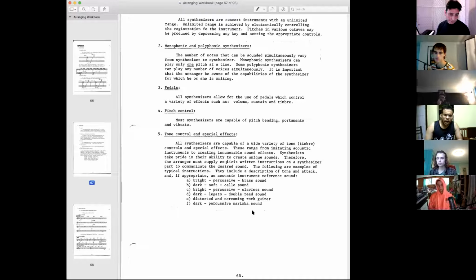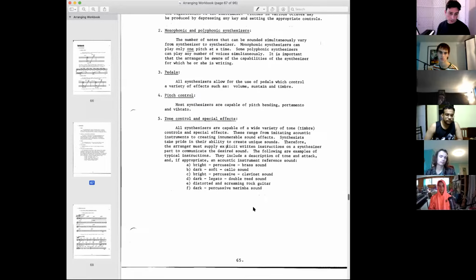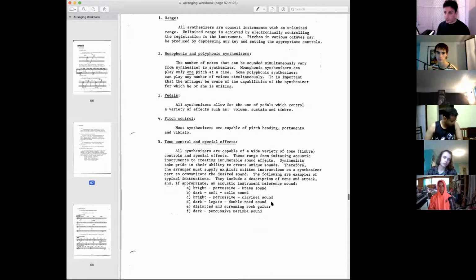So here are some other potential things: percussive marimba sound, clavinet sound. Just while we're on the clavinet, because that's another sound that's typically used, if not the actual instrument itself, then certainly an electronic or synthesized or sampled version of it.